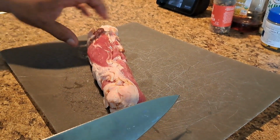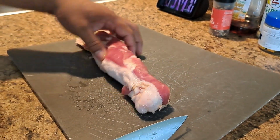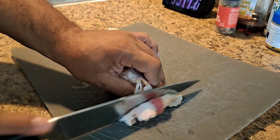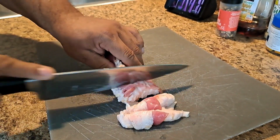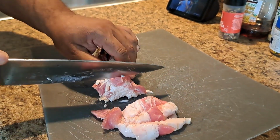All right, guys, so as you can see, what I did, I took the whole thing of bacon and rolled it into this little roll, because we don't have to separate it now. We don't have to fry strips individually. We want to cut it into little chunks like this, keeping your fingers out of the way. We are going to just throw this straight in the pan, just like we would do our fat bag.